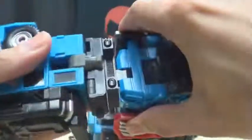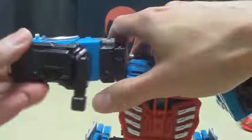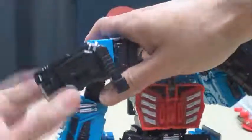You want to bring this up, and you're going to take the combiner peg and bring it over, because this is what will lock this whole assembly together. So take that, bring it down, and that locks all that together, which is a pretty nice touch here. After you've done that, you're just going to take the arms and extend them right there, just like that, and bring it down on that ratchet.